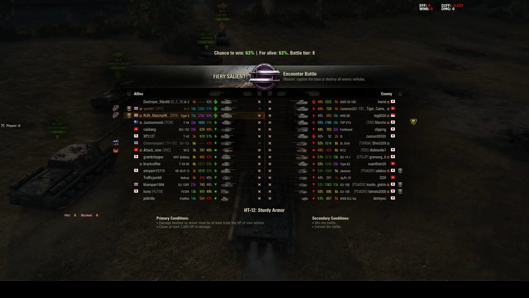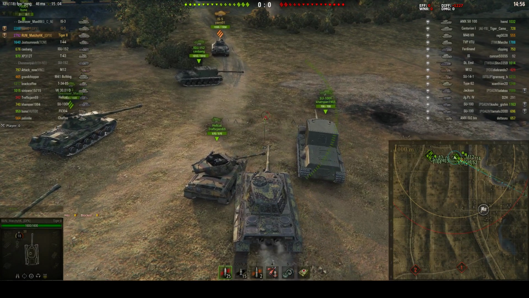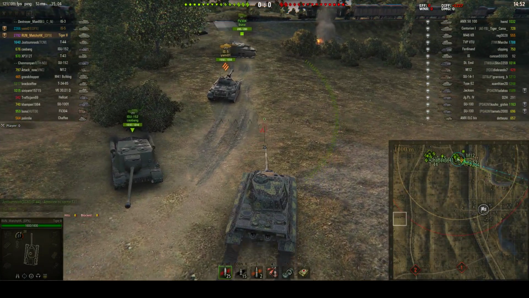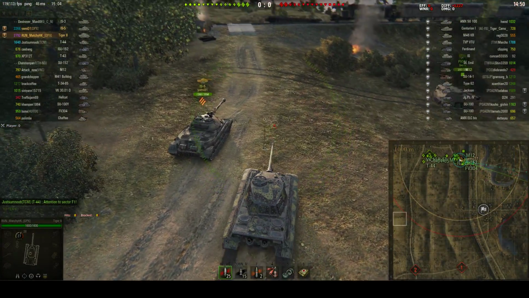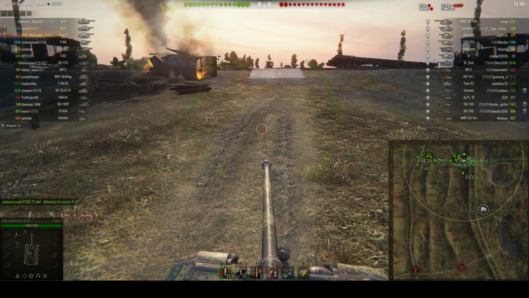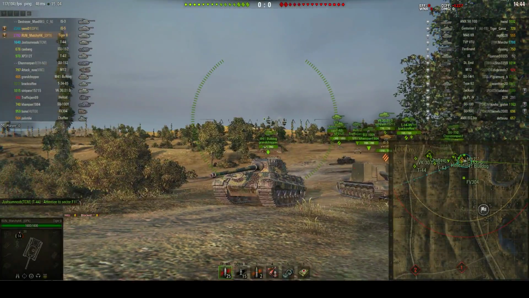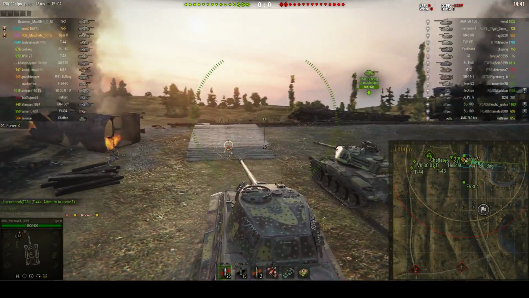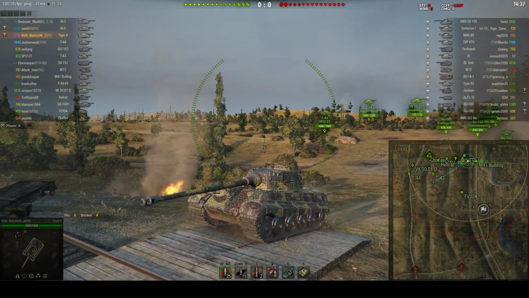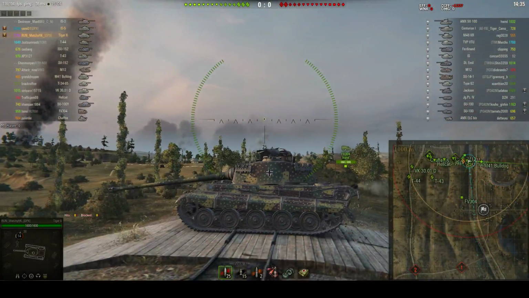And he's fighting on Fiery Salient in encounter mode. It is Mighty Tiger 2. This is a heavy tank that I really enjoyed. I've long finished that grind, but tier 8, it's a very, very useful tank indeed. Maybe this isn't the best map for the Tiger 2, but Run Matchy HK is going to show us how to play Fiery Salient in the Mighty Tiger 2.